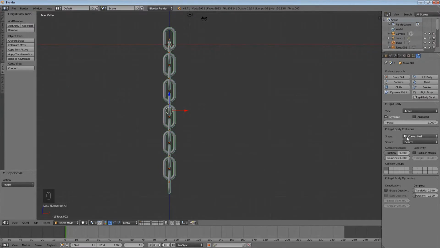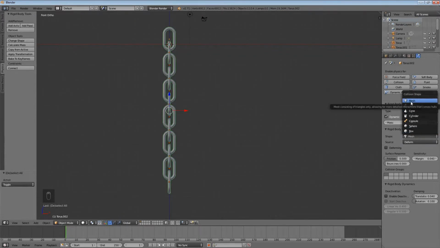We need to change the shape from convex hull to mesh. Quick explanation of each of these. Mesh is the longest time to bake, but a box, these are how the physics interact, and none of these really work the right way. And the mesh just wraps it to the mesh. Like this, you can't have a ball that's kind of meshed in. It just doesn't work. All these will cause different things. Most of the other stuff we can leave alone. This and friction, self-explanatory, kind of just friction.